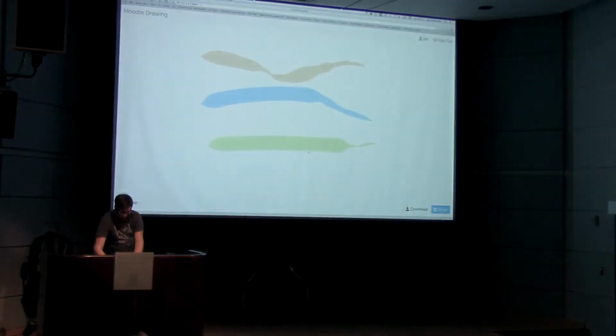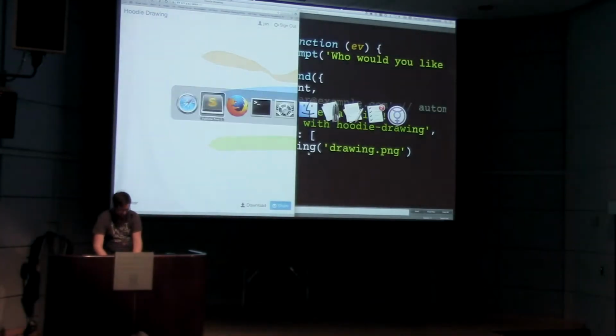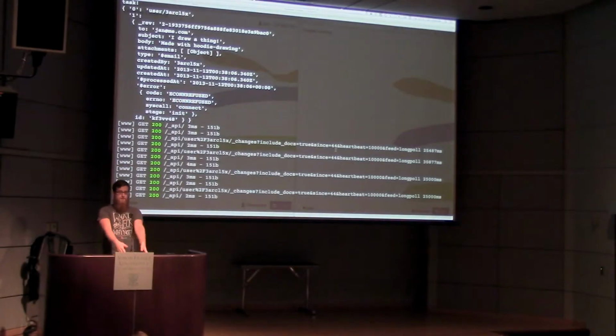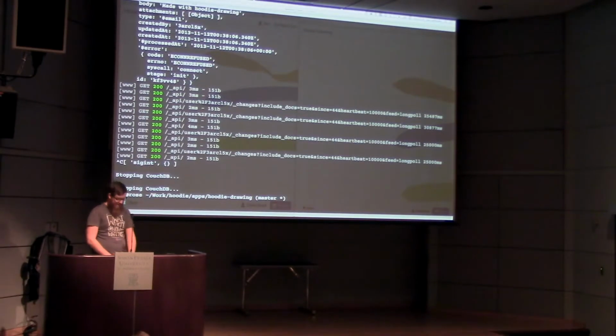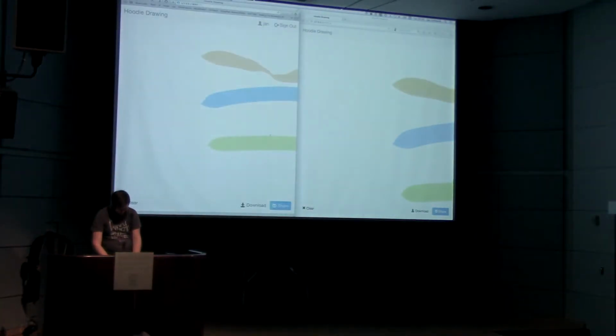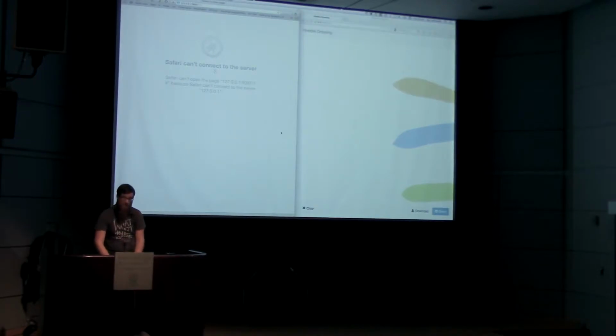First, because the talk is called offline first, I'm going to show something offline, right? To simulate offline, because the server is running on my machine, I just kill the server, right? What's more offline than not having a server? So I'll go back to the app. I shouldn't have reloaded because I can't load the assets. So, thank God I have Firefox.